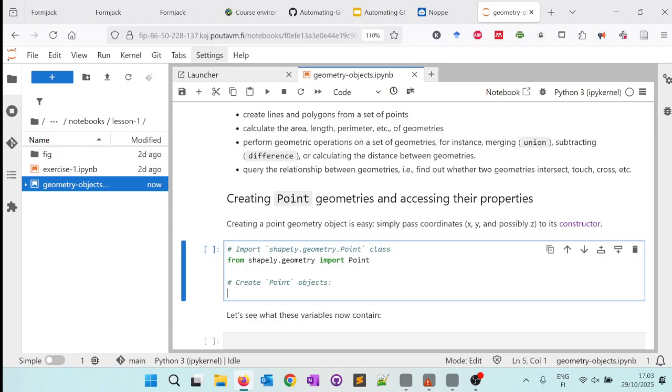And here is the part where we create our points. I'm going to create a number of points. The first one is point1. And this is how you create a point. Remember that you imported the Point class and it has the P capital. And then you provide the coordinates. You can try with what you want, but I have a couple of numbers here. So I'm going with 2.2 and 4.2 as my X and Y coordinates for the point.